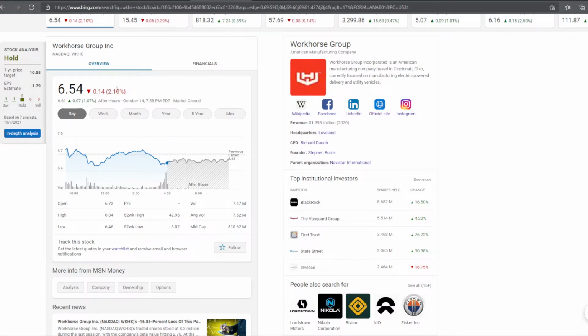I mean, this thing not that long ago, before the USPS decision went to Oshkosh, was trading in the 30s, almost 40. There was news about the infrastructure bill. This was back almost a year ago now, guys. But there's news about the infrastructure bill, and that sent this from like the 20s to just about 40. I did make some gains on that one, got out with some of my position, but I've been holding the rest long term, and it's just been on a steady decline ever since.